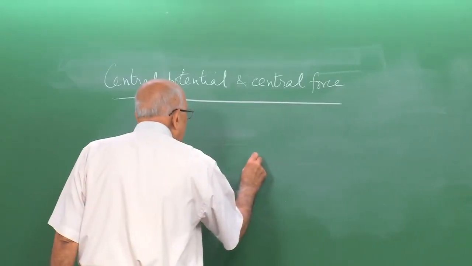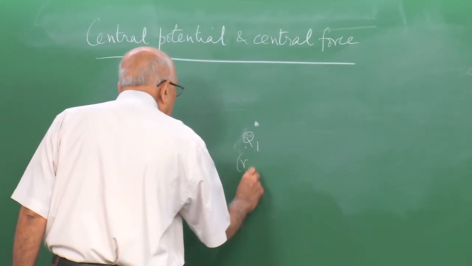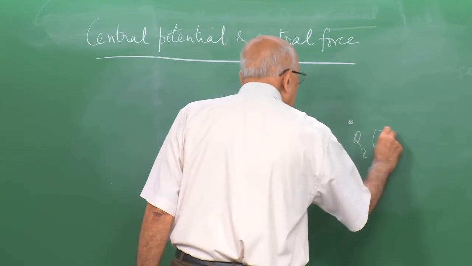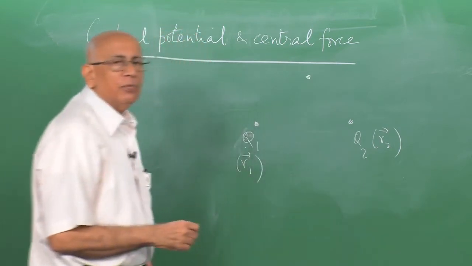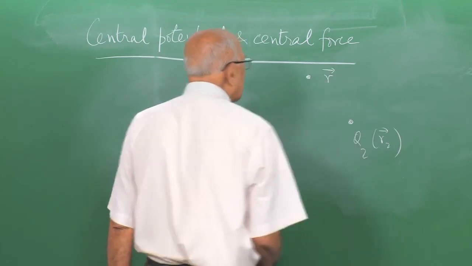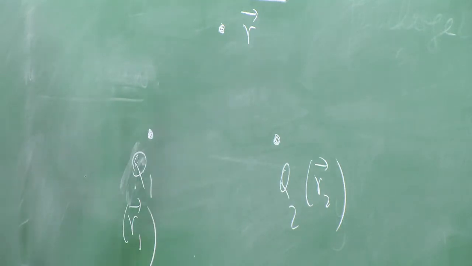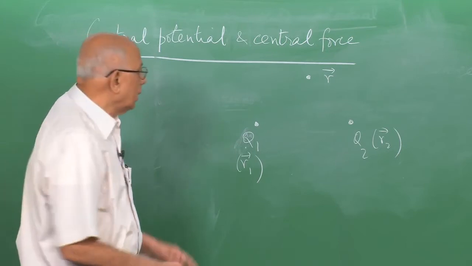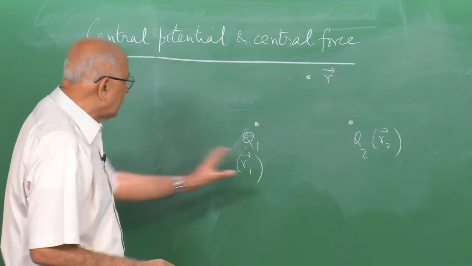If I have a charge q1 here, let me call it capital Q1, at position r1, and a charge q2 at position r2, and I ask what's the potential and electrostatic field at some arbitrary point P, whose position vector is r. How do I do that? I put a test charge here, a unit positive charge, or a charge little q there, and ask what's the force on this charge due to these 2 points which are kept fixed. These two charges are assumed to be kept fixed at these locations.